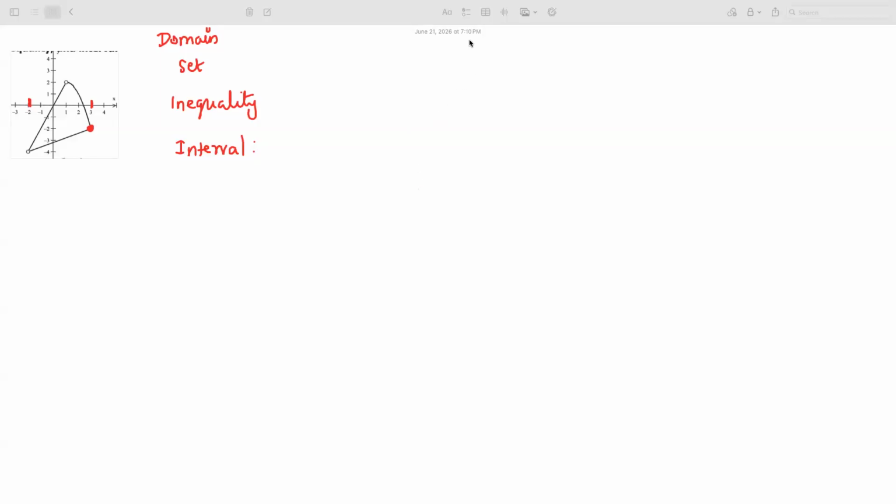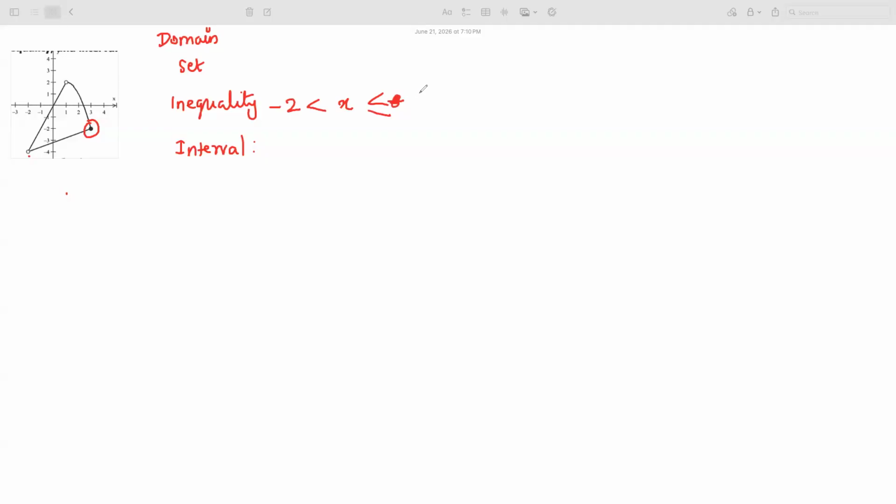Okay, Krishiv, very nice to see your answer, but let me tell you what the problem is there. Okay, guys, let me erase it. See, there is a shaded dot. A shaded dot is different from a hole. This is a hole. You remember in 7th grade we studied a hole and a shaded dot. A hole means it's not included. -2 is not included. So -2 is less than x, which is less than or equal to 3. You can type it like this, but here I'm going to do it like this.